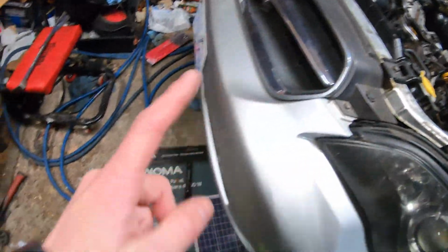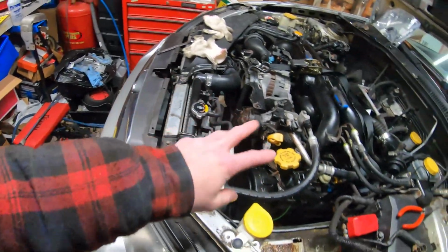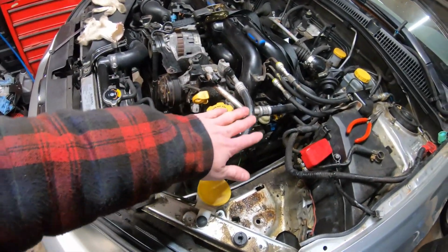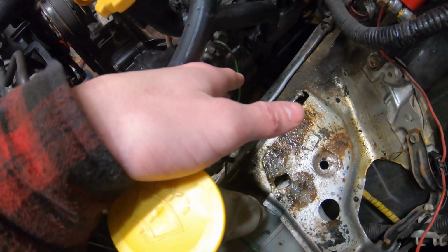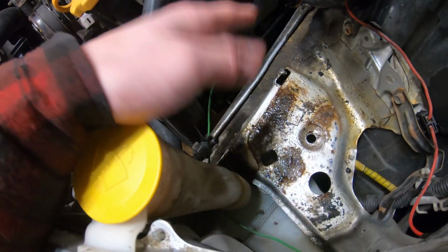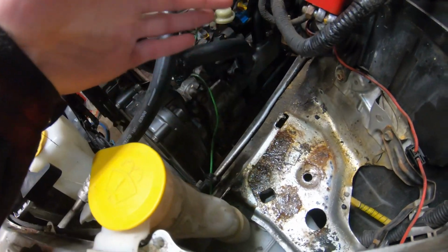Next thing I'm going to do is go underneath and loosen off the engine mounts, and then probably jack up the motor a little bit, just so it gives me better access to everything down there. Then after that, I'm going to probably pull the coil packs off, and I'll catch up with you guys then.